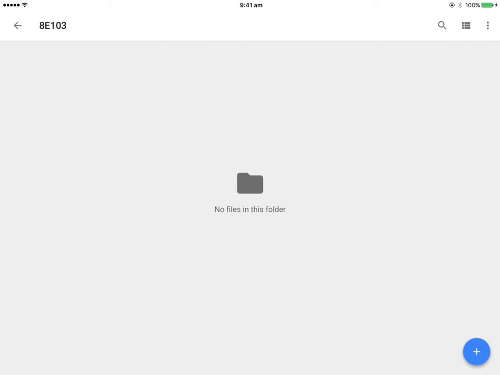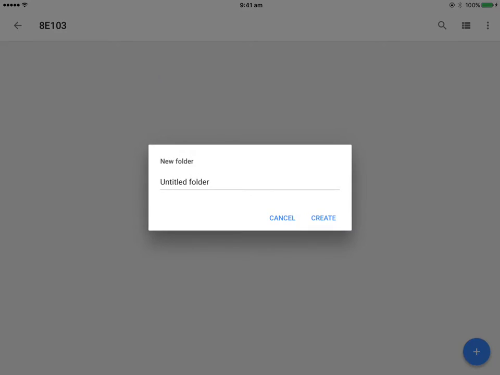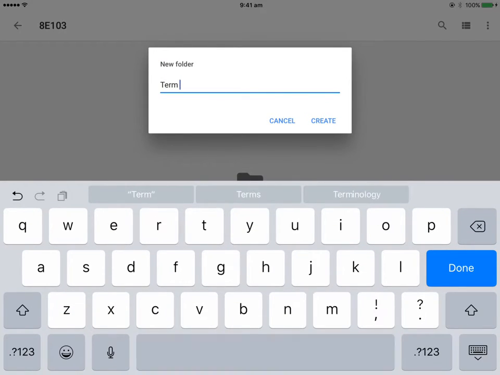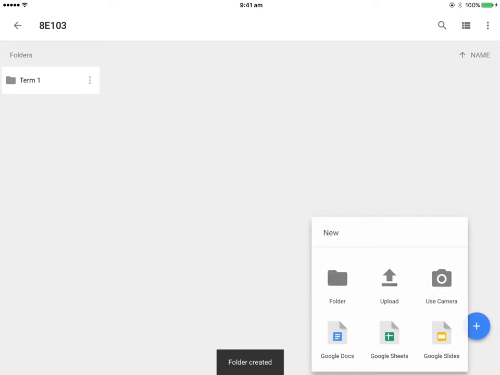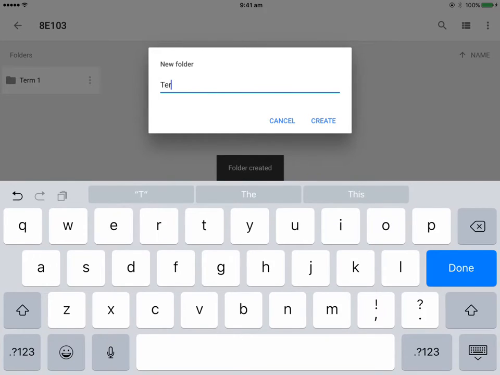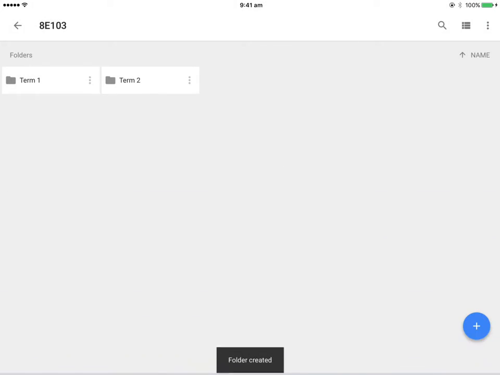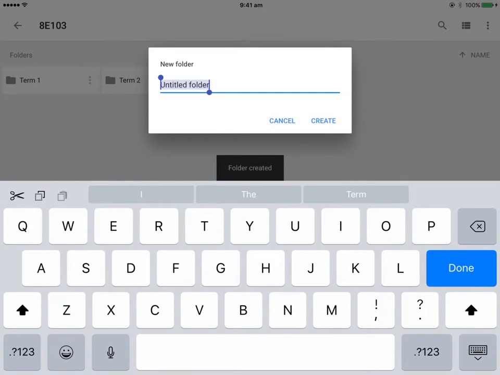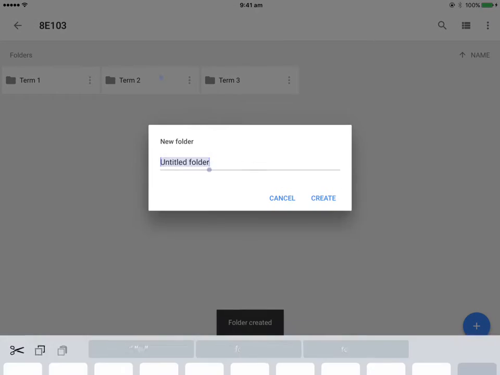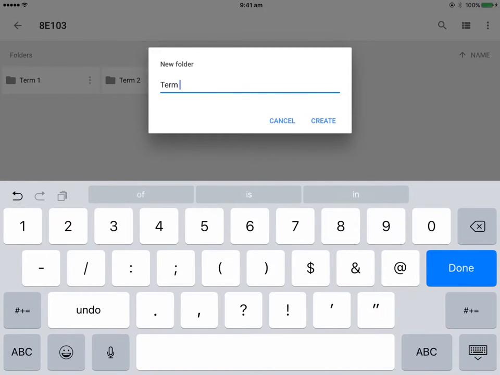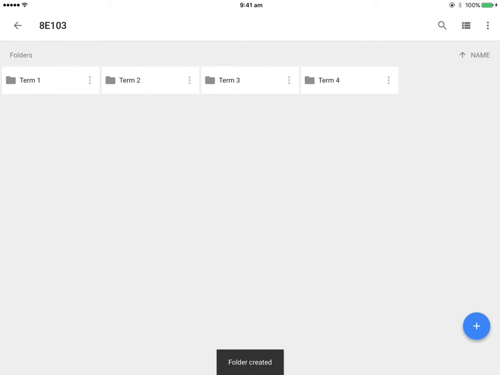Inside each one, I need to make sure I have a term folder. If at any point you wish to pause the video so you can do that, that's good. So make one called term 1, term 2, term 3, and term 4. This is going to take a while for all your subjects. Okay, but I need you to make a folder for each of your subjects with a term 1, term 2, term 3, term 4 folder in there.